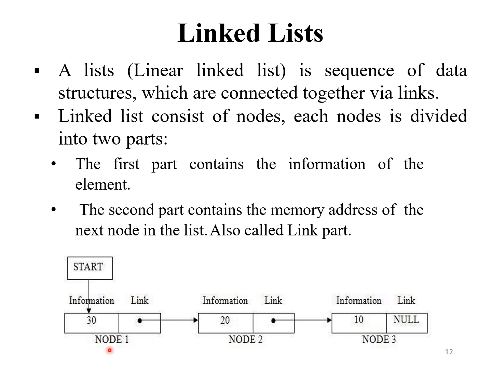Node 1 contains two parts. The first part is information, means data, and the second part is the link. In this link, we store the address of node 2. If the address of node 2 is 456, then this 456 is stored in the link of node 1. The main advantage of linked list is that the size can increase or decrease at runtime, so there is no memory wastage.